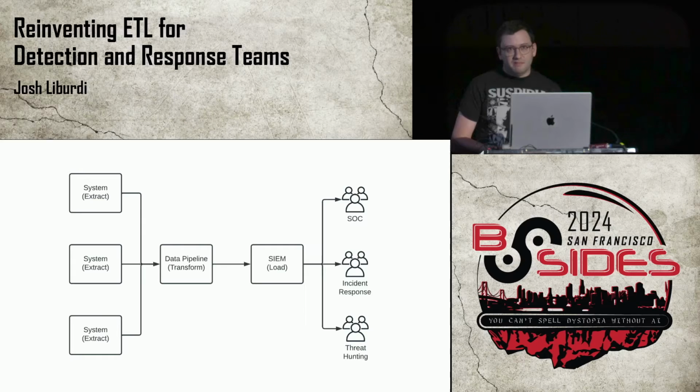If you're a visual person, maybe this is helpful. You have data in systems and services, and you want it in your SIEM. You get it there through some kind of data pipeline system. Honestly, none of this is very interesting to me. I'd rather talk about the people that use the data. That's your SOC team doing alert triage, your incident response team doing investigations, and your hunt team doing research and threat detection in some cases.